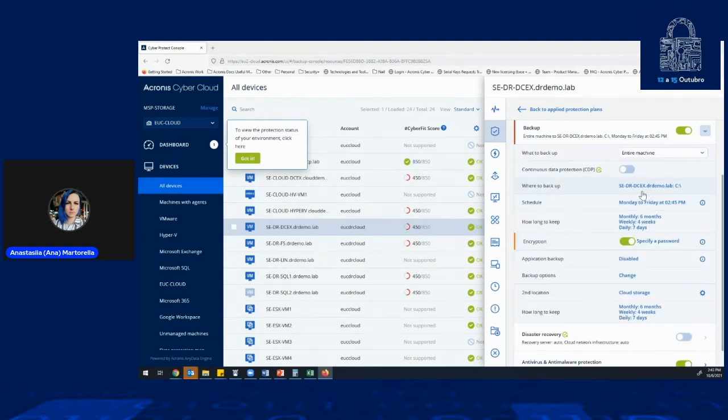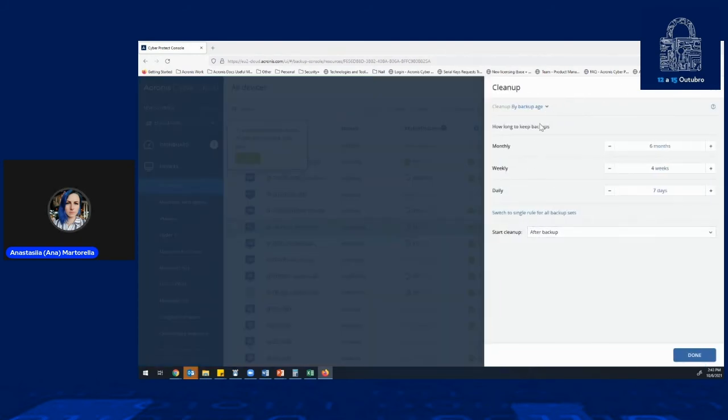You can add up to 5 locations in the same plan. And every location has its own retention rules. So you can modify even this. You can play with the rules by backup age, by number of backups, or keep backups indefinitely.